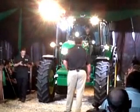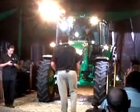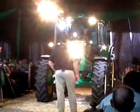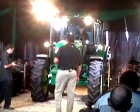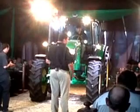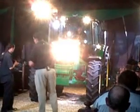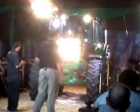Lastly, as we said, this is a whole new range of tractors. It's not just a body that has been put on or a new bonnet on an old tractor. The wheelbase of all of these tractors have actually changed. They have made all the tractors a bit longer. As you know, the advantage of that is if you have better weight distribution, then you can get your power better on the ground. It also helps with things like power up and so forth. So it provides a bit of a more stable platform for your tractor.